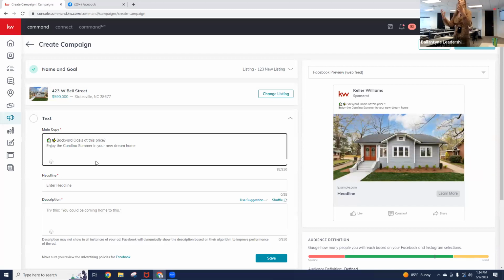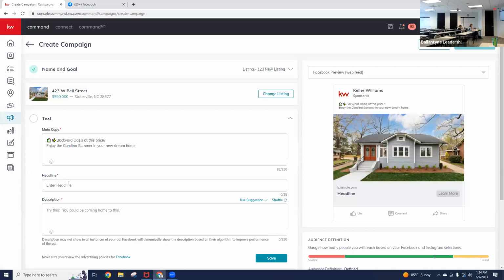All right, so highlighting those things like kitchen upgraded to the nines, luxury kitchens with all the details. Those are the things people care about. That's what you want to highlight. So then for the headline here, that's really short, only about 25 characters, so you are playing with a pretty short character limit. Things you could put here are: get it before it's gone, coming soon, Carolina living at its finest. We're working with few words here.